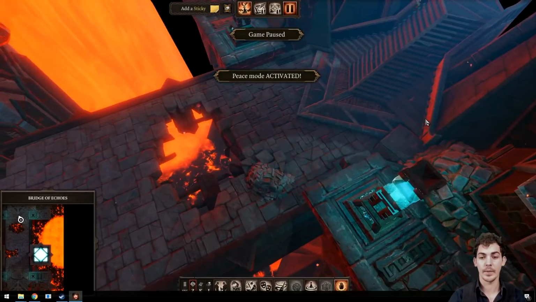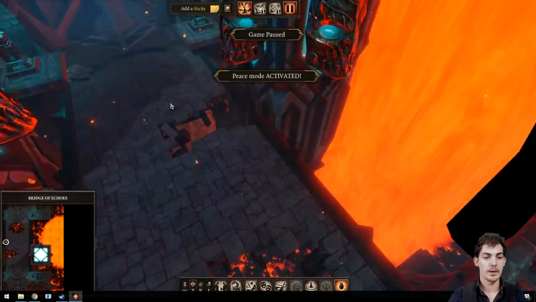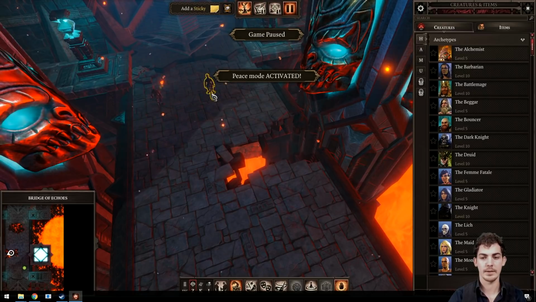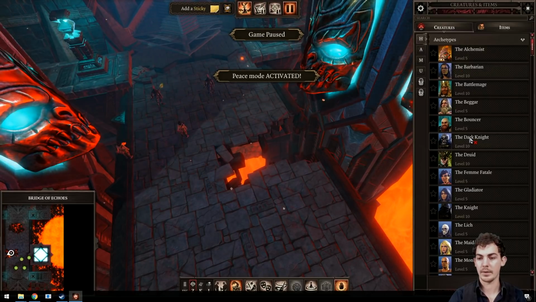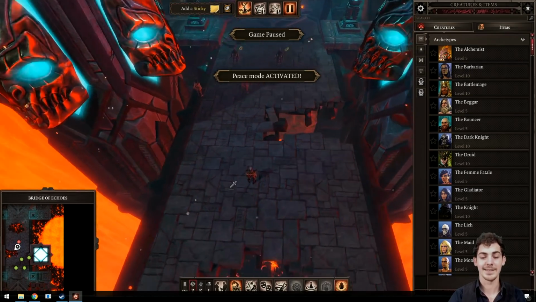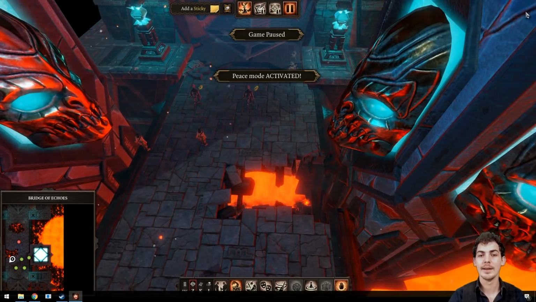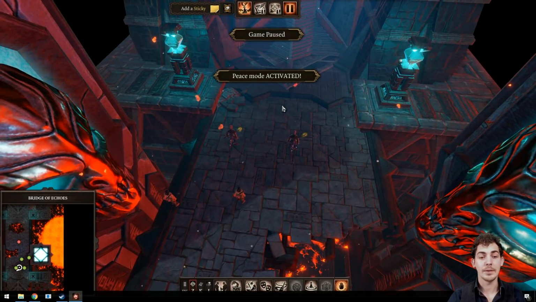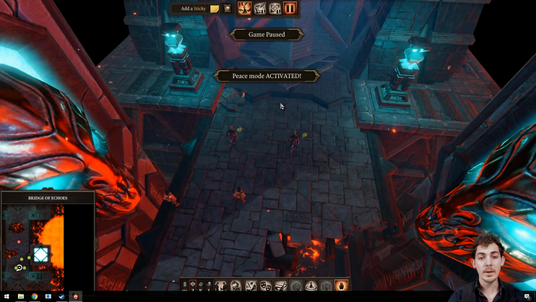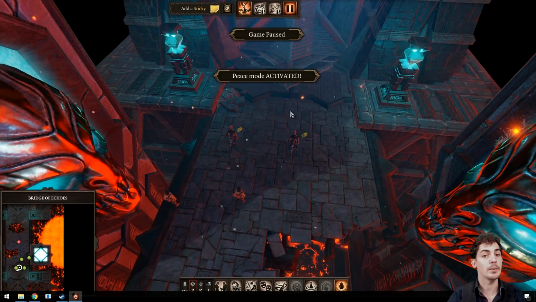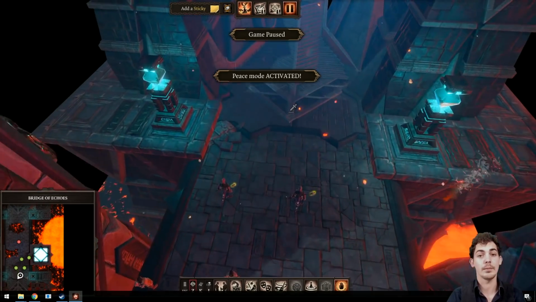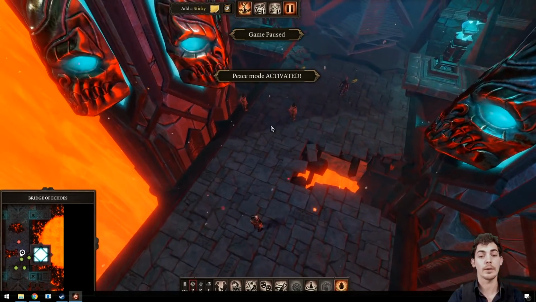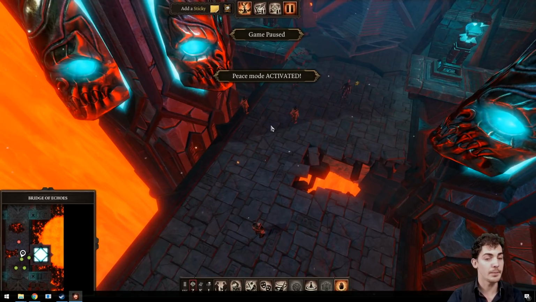So now we have whatever we want available to the user for placing, for example, let's say Alchemist, Barbarian, Dark Knight, and now we can start playing. So that's basically everything. Make sure that when you make a mod, you select correctly between adventure or add-on, you set up your target modes correctly. So story, arena, or GM, depending on where you want users to be able to play this add-on. So in this case, because we make a GM level, we want specifically that it only targets GM mode, so people can only use it in GM mode.